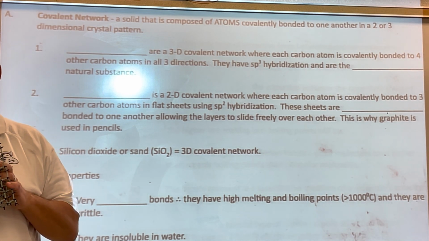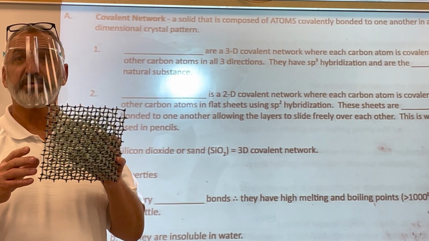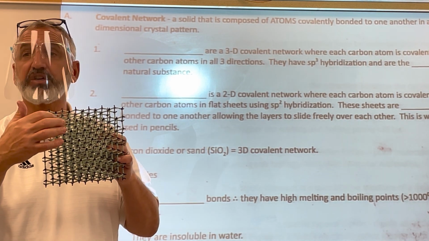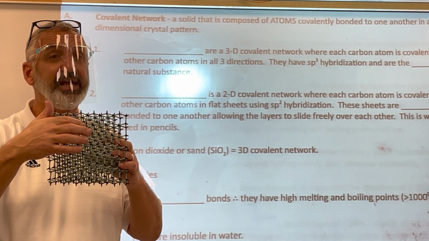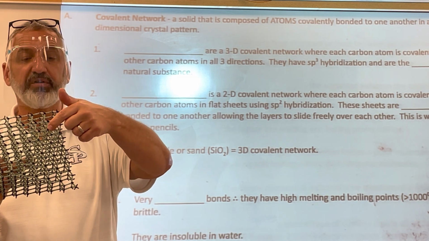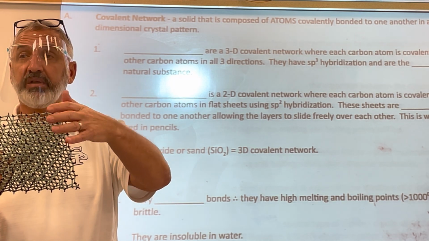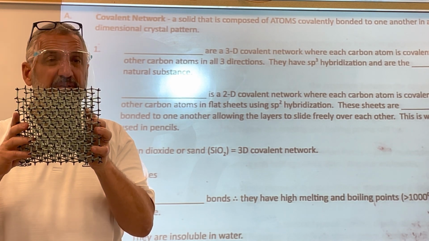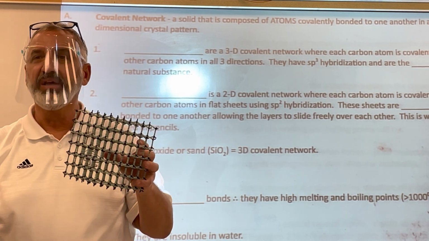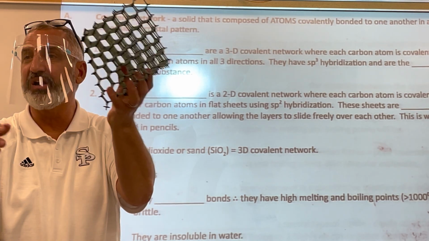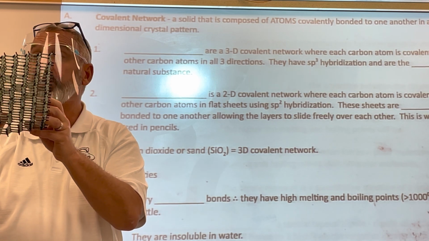Anyone know what diamond is? Pure what? Pure carbon. So each black sphere in here is a carbon atom, but it's covalently bonded to 4 other carbon atoms. So it's all AX4. If you focus in on one, you'll see it's tetrahedrally arranged around each one. But there's no molecule of carbon. Instead, it's a network. When you think of a phone network or airline network, it's just everything interlocking, connected to one another. And so it's a very orderly arrangement.